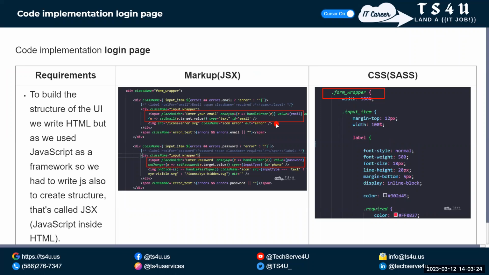And for the design section, I use the SASS preprocessor, so we can write CSS by nesting, like inside this class we can write. This is fully for the front-end developer, their core primary responsibility. Okay, go to the next one, please.